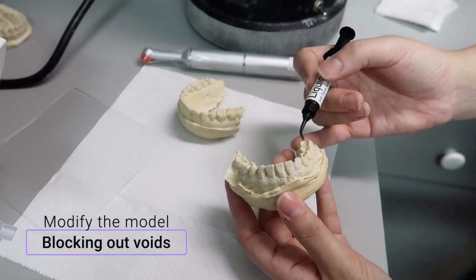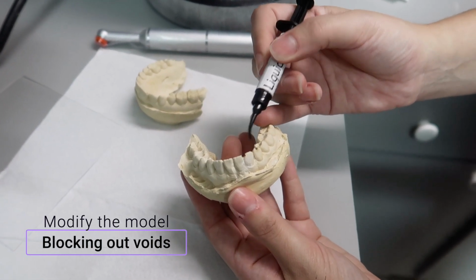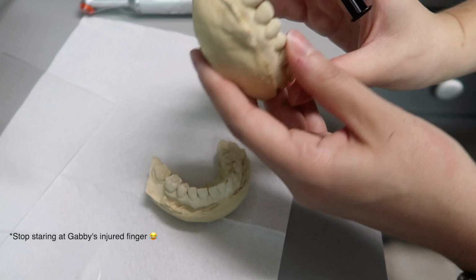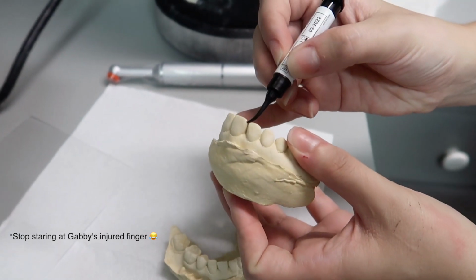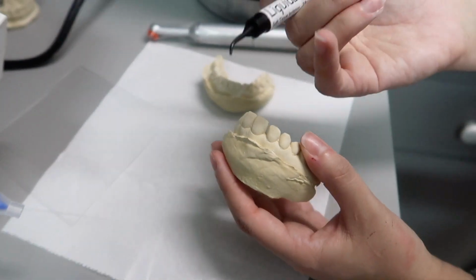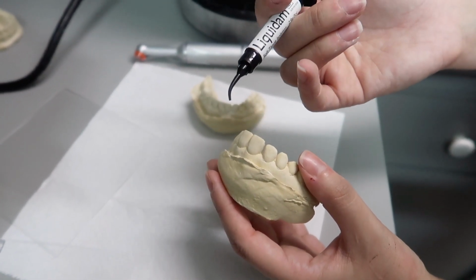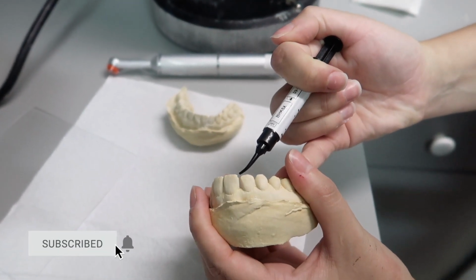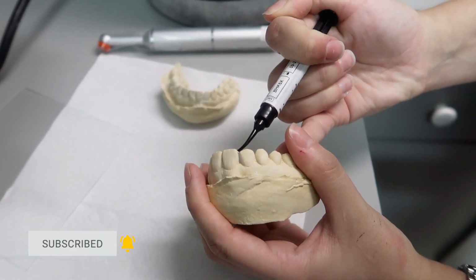So on the lower model here, we had some voids, as you could see over here. The upper model came out pretty good. There was only one little void here, so this is super easy to fix. So we can go ahead and start with that. I'm using the Liquidem. I always save the Liquidem from Zoom to do these kind of stuff. So I'm gonna come in here and just kind of fill in.